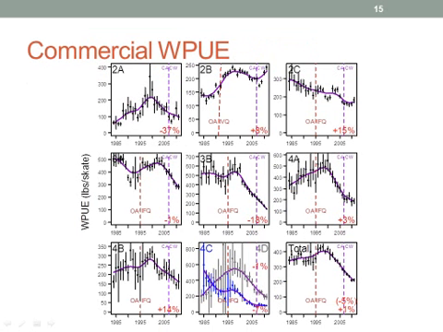This is a similar plot to the survey WPUE, only for the commercial aspect of this. Of course, the commercial fisheries can move around. They can chase the fish. They have declines in catch rate. They can move. But despite that ability, the commercial WPUE has also come down rather consistently over the past 10 to 15 years. Not as strongly as the survey, but still, it's done so, with noted exceptions. I mean, 2B obviously looks at this and says things are better than ever, since this year they had their highest commercial WPUE going back to at least the changeover from the J hooks to C hooks in the early 80s.